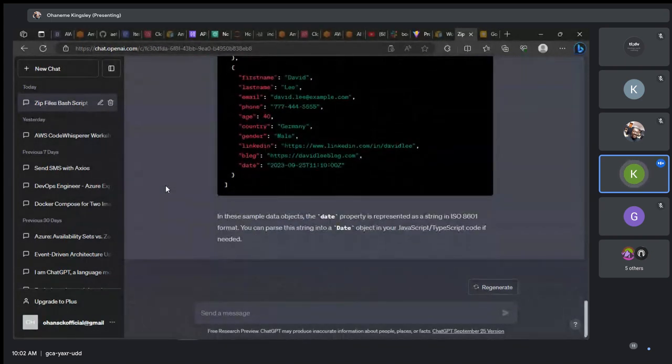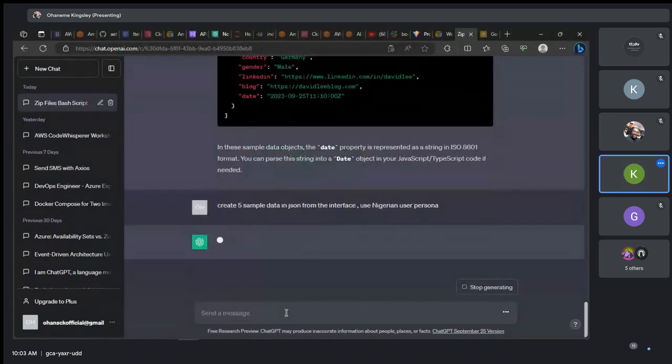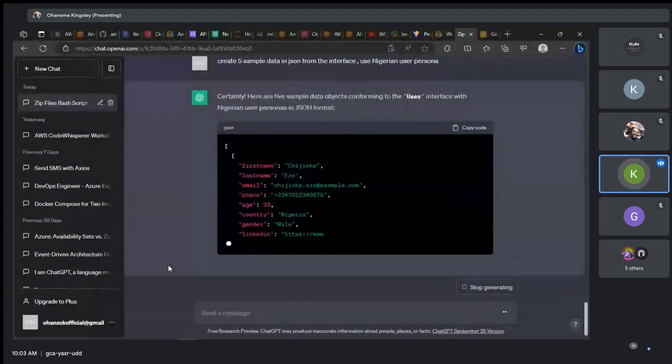So you don't need to start stressing yourself over sample data that you need to use. Create 5 sample data in JSON from the interface. Use Nigerian user persona. Let's see if you can get Nigerian. Oh, nice.